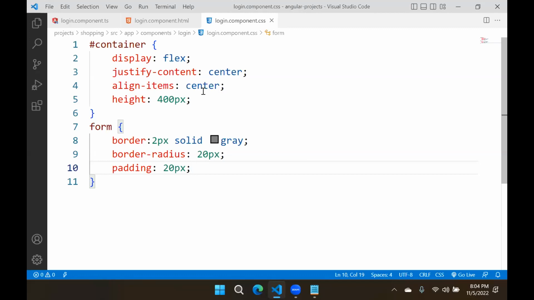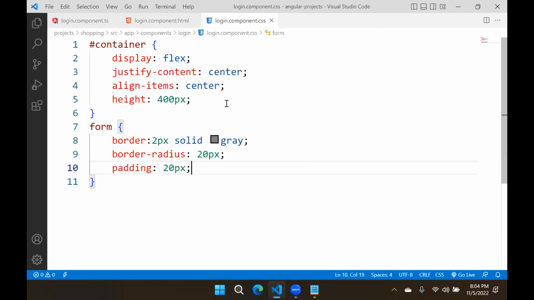An Angular developer's responsibility is to build effective single page applications, which need a lot of CSS, Bootstrap, third party styles, right? And you can't be an Angular developer in the real world without complete knowledge of CSS, Bootstrap and similar things. So you need to be very strong in that. So this is styles ready.